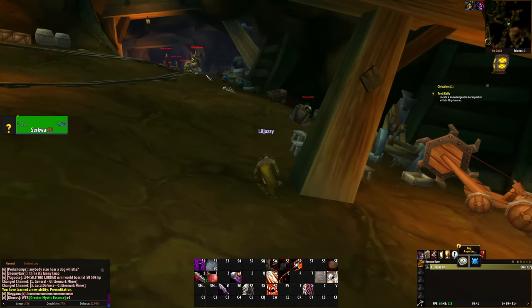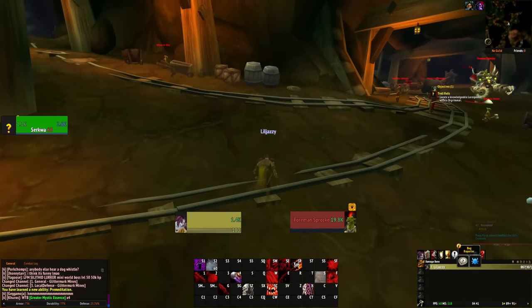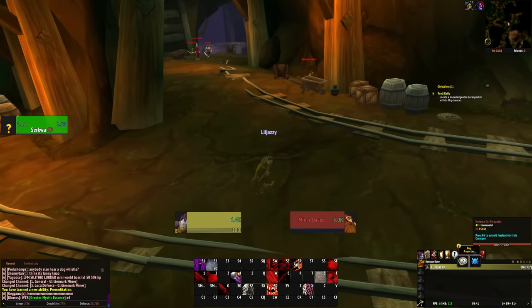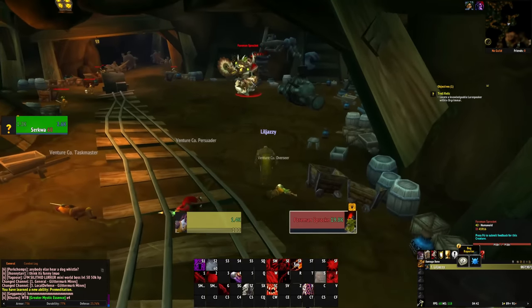So now we go this way. There's a goblin shredder. Four-man sprocket. Okay, yeah, there's a boss right there. Miner David over there as well. Those might actually be the last two bosses right there. Yeah, it looks like that's exactly what it is.